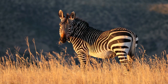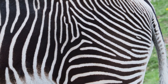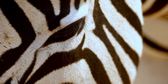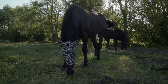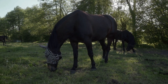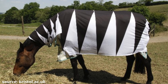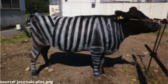This is where the stripes show their hidden power. Studies have revealed that biting flies are far less likely to land on striped surfaces than on solid colors. The alternating bands of black and white seem to confuse their compound eyes, which are finely tuned to detect movement and broad patches of color. When a zebra moves, the stripes create a shimmering optical effect that makes it difficult for the fly to judge where to land — to the insect, the zebra's coat becomes a flickering mirage. Scientists tested this idea by dressing horses in zebra-patterned coats. The result was striking: the patterned horses were bitten significantly less often than those wearing plain coverings. Other trials used artificial models painted in different patterns, with the same outcome — flies avoided the stripes.